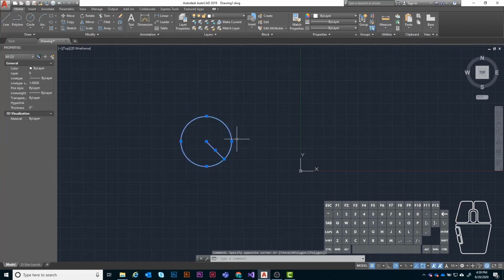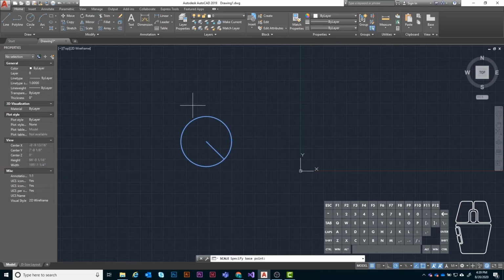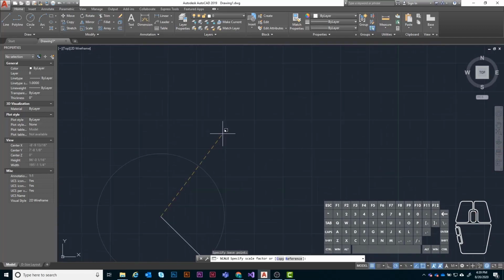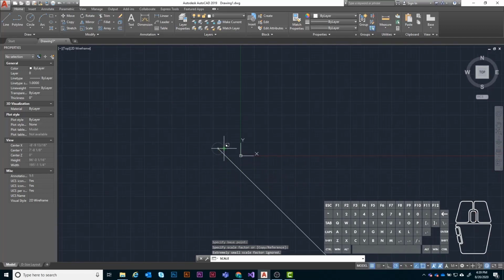So first we're going to highlight these two objects, and then I'm going to click on scale right here. Okay, so again, specify base point. This is kind of important because this is the point it's going to scale from. Alright, so I'm going to click on this middle point here, and now I'm just going to start dragging my mouse outward a little bit, and you can see it's very hard to tell, but it's scaling it up way too big right now.